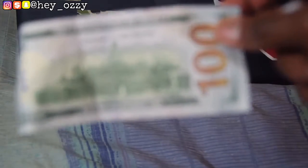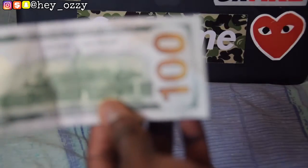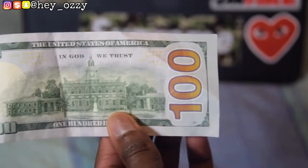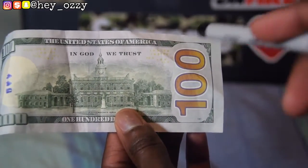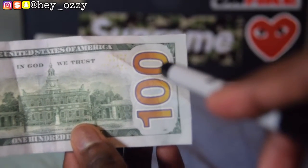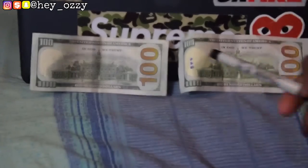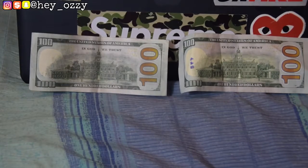Also look right here by the 'America' text — you'll see it says '100' over and over in yellow lettering. On the real bill it's supposed to be very clear, but compared to the fake, the '100' microprinting barely shows up. You'd actually have to put a light on it just to see it on the fake, which just shows you how suspicious it is.